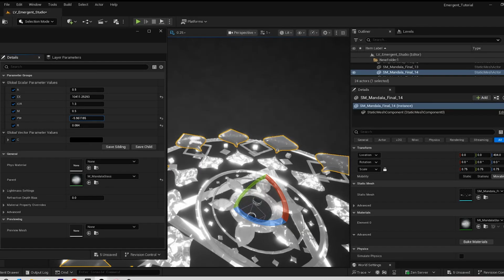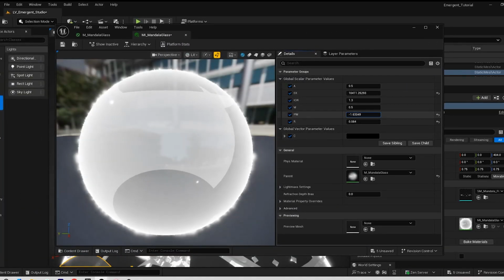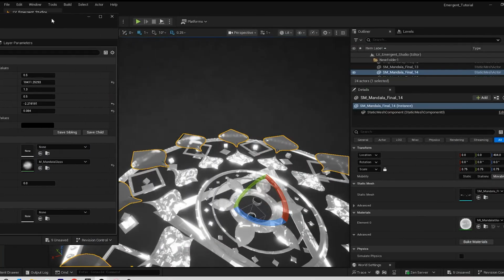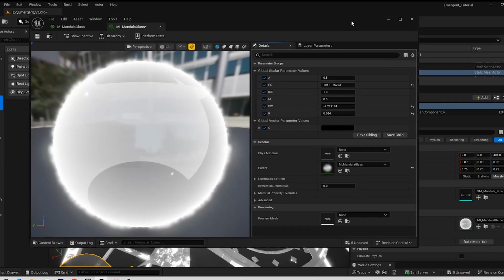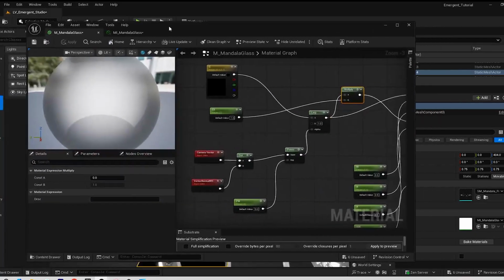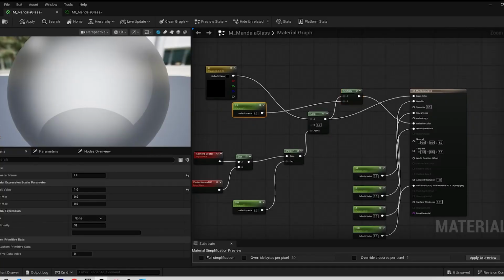Okay, and what you'll notice is happening here, I'll show you the preview here. It's emitting its own light now. So we don't have to put lights in the scene and put them at perfect angles and stuff. We can kind of just fake it with this. And I was messing around with this a little bit more, and we're going to change the Mandala glass a little bit more to give us some more granular control here.